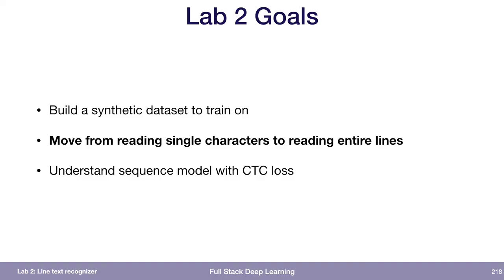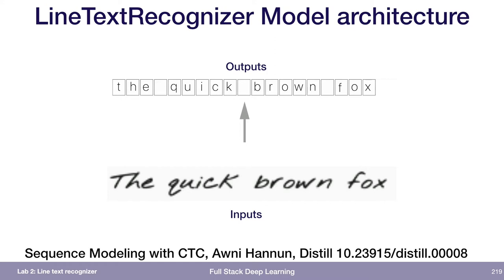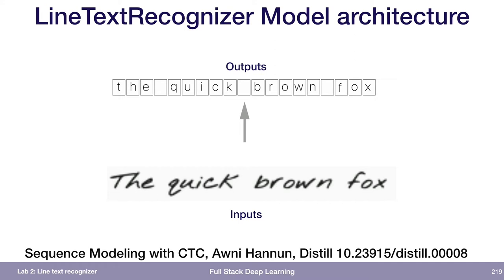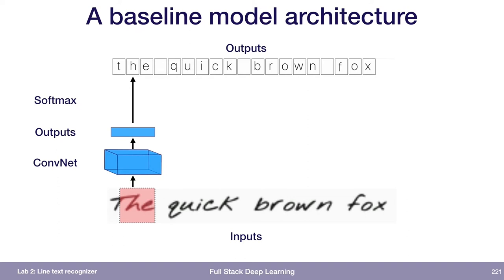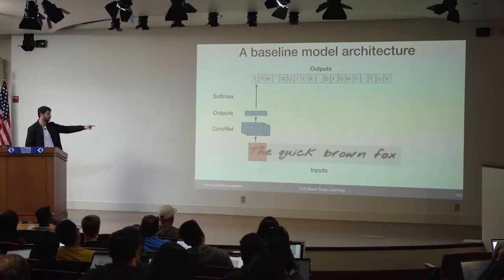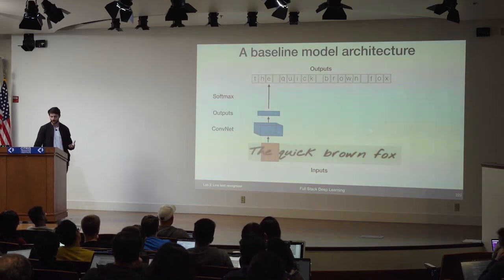Let's talk about what a neural network architecture could look like to read entire lines of text. The goal is to take a sentence image and create an output sequence of characters. One thing you could do is take our single-character prediction model, pass a window of the line to a conv net, get outputs, softmax them, and predict a single character. In this case, most of the box corresponds to a 'T', so we predict T. Then we slide this conv net down the sentence, and what we hope will happen is that the first window predicts T, the second predicts H, the third predicts E, and so on. But there's a big problem — how do you actually select the width of this window? The window could be so big that you're getting both T and H, so it's not clear which character the model should predict.